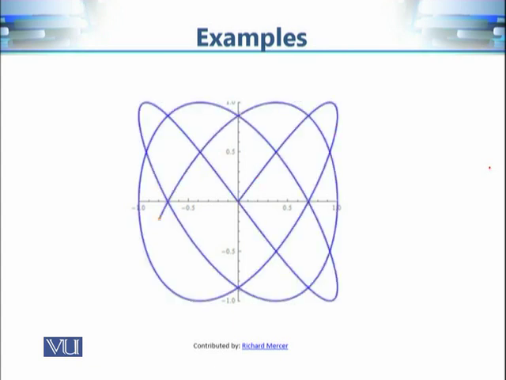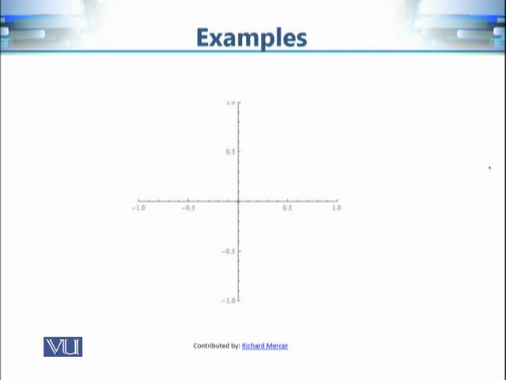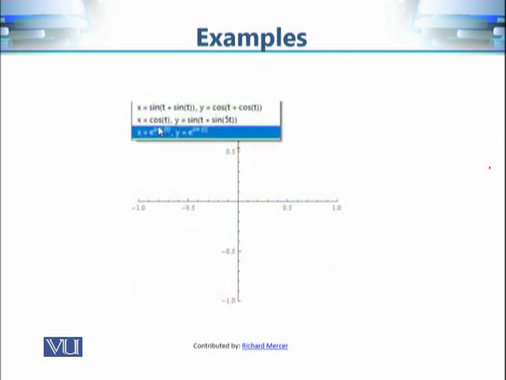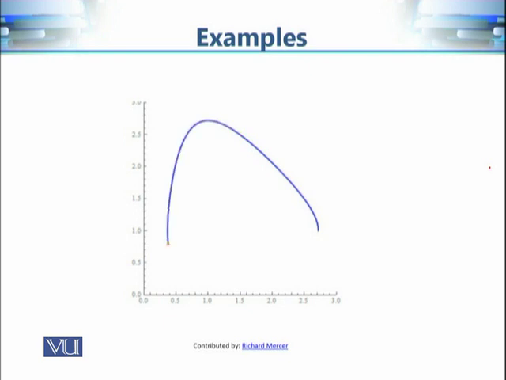Let's consider another example. In this example, it is simple as well as closed. Moving on to another example. Now this is closed but definitely not simple because it is crossing itself. Now in this example, it is simple as well as closed. Moving on to our last example. In this case, we can see that it is simple as well as closed.